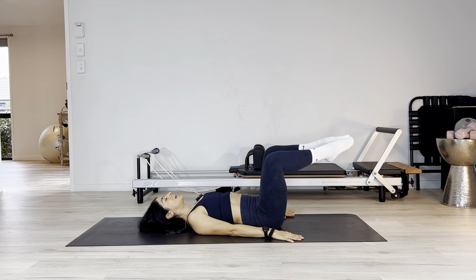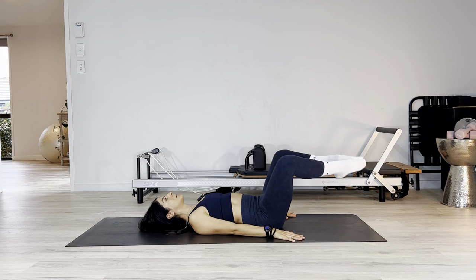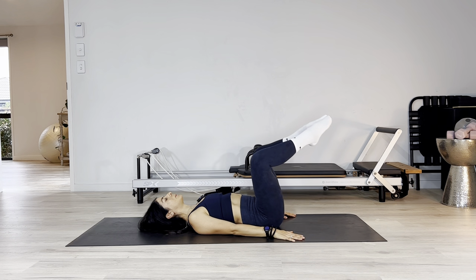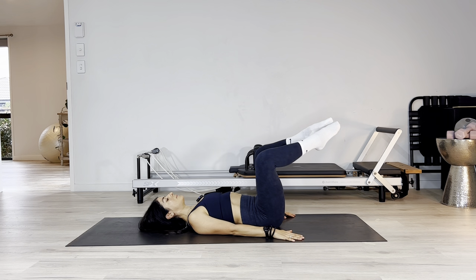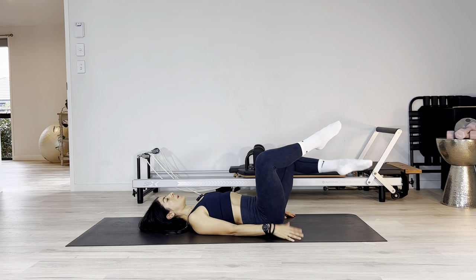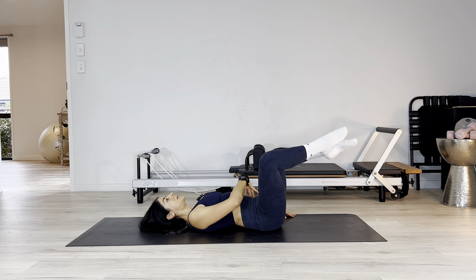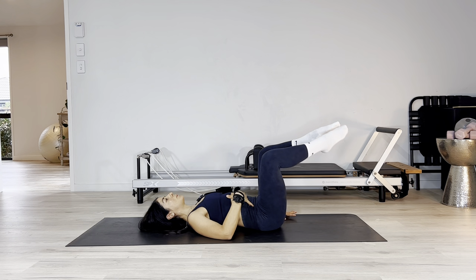Six. Neck is nice and long. Shoulders are completely relaxed. Eight. And last one. Ten. Hold that diamond. Drop the right leg down and lift. Drop the left leg down and lift. You will feel you're working unilaterally now.